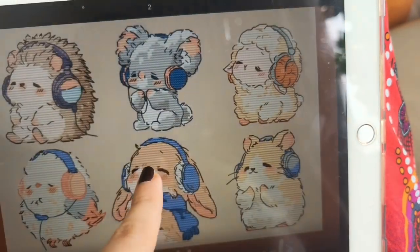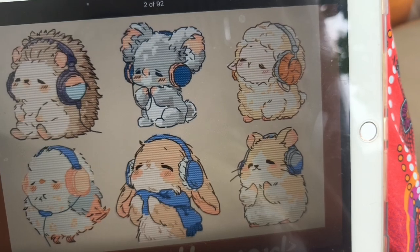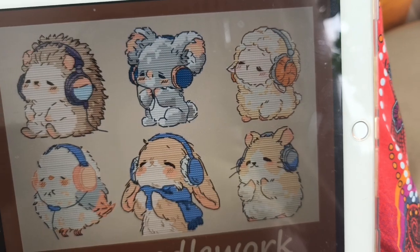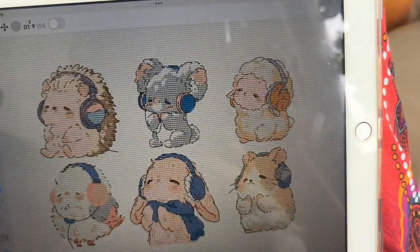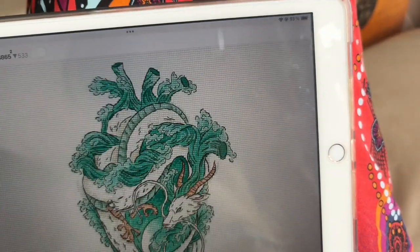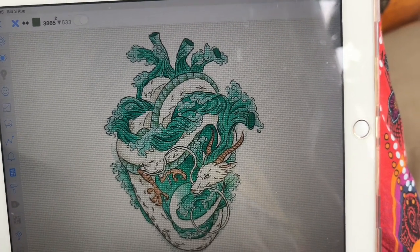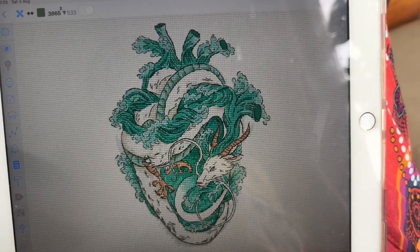But I did buy them, and they are so cute. They don't have too many colors, so they will be very easy to stitch. They're actually pretty small, one by one. And on the very next day, as I bought this pattern, my friend, she also is a Russian YouTuber, sent me this pattern, and this is like a water heart, but with a hole.